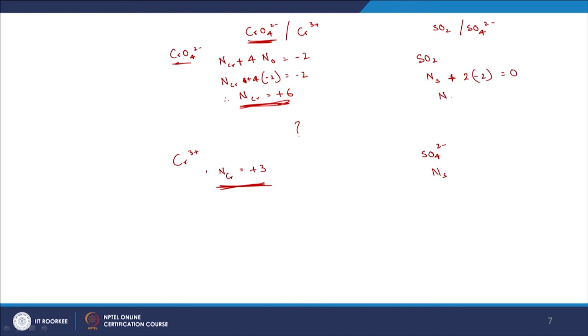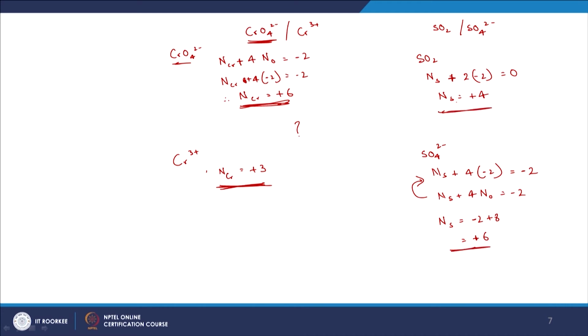So -4, so the oxidation of sulfur here is +4, right. And in this case, what is this going to be? Plus 4 times of -2 is going to be equal to -2, right. Again, nothing but, I guess I should have written this down, is equal to the charge on the particular ion, that's equal to -2, and from here we know that the oxidation state of oxygen in general is -2, right. It's the more electronegative element here, and so with that I can get the relevant oxidation state of sulfur, that's going to be equal to -2 plus 8, so that's going to be equal to +6, right. Okay.